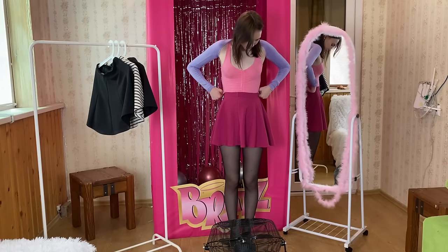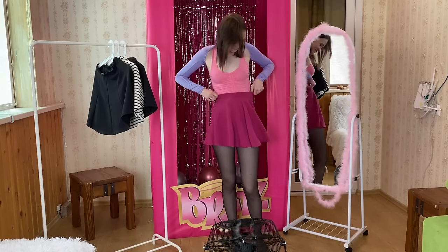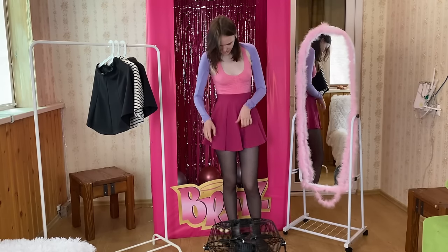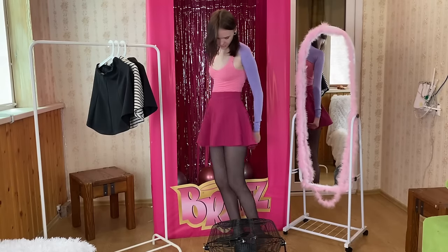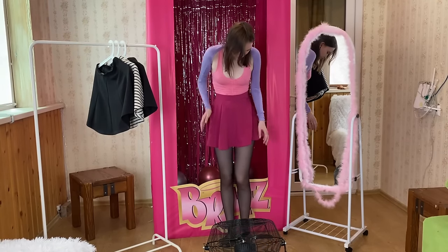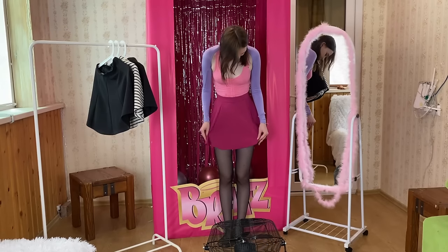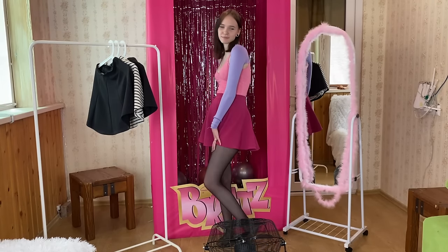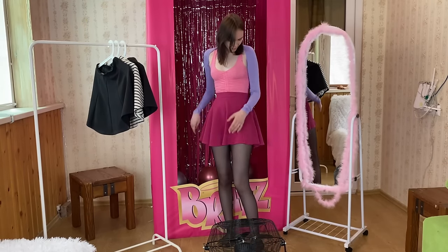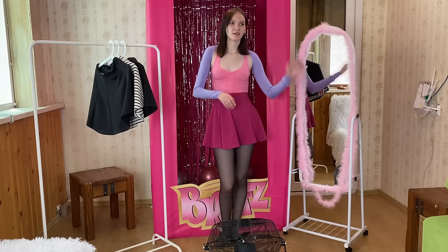I would also wear it with different kinds of crop tops, like a black one, and with a pair of heels. As for the design, I'm not sure if I put it on the correct way — there's a seam here and there must be two on both sides. I really like it because it creates this folded design, which looks absolutely cool. The only thing I'm not sure about is the length; it seems too short for me, maybe because of my height — I'm pretty tall. But all in all, I guess it suits me, and what's more important, it fits me perfectly. This power stretch band on my waist emphasizes my curves and it looks great.